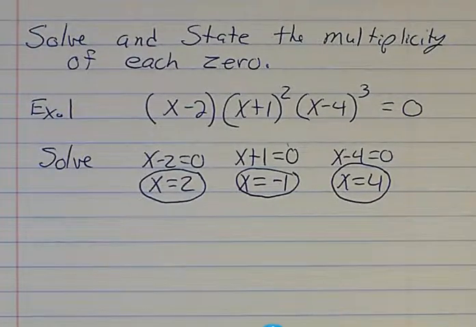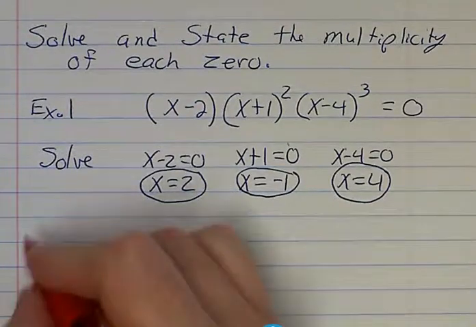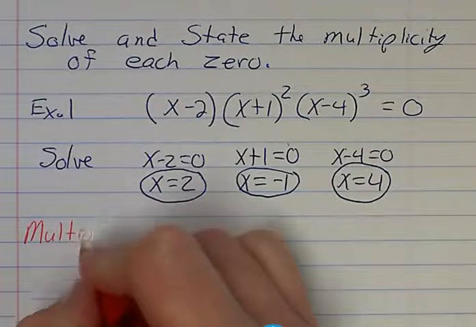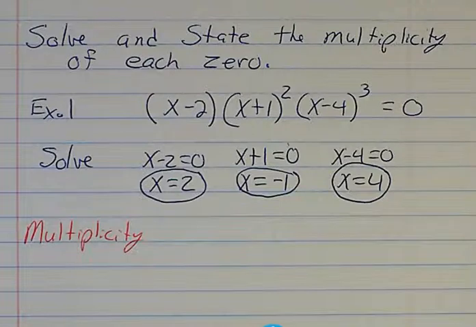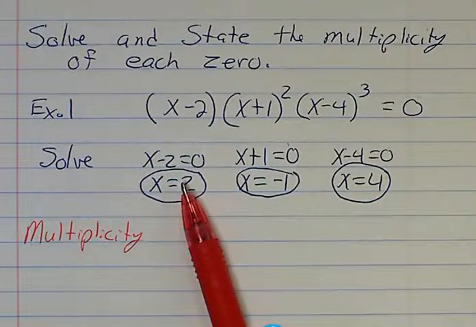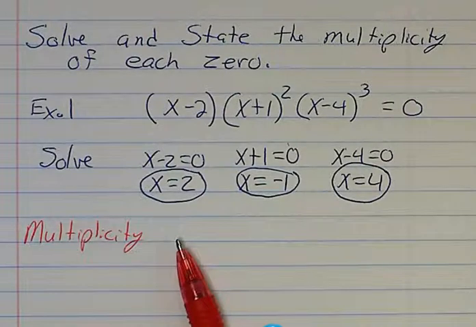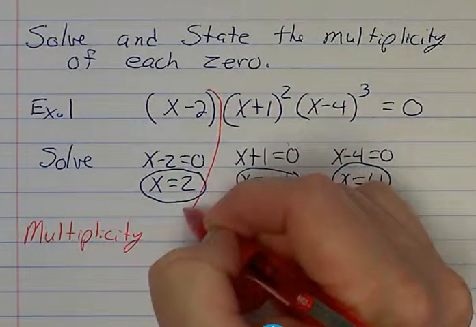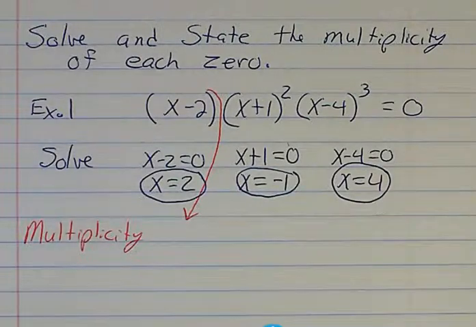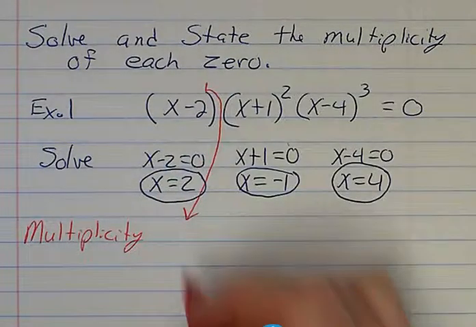And for the multiplicity, all you have to do, and we'll do it in red so it stands out in a different color here, is after you solve each part, in the homework they're going to give you a spot for x equals 2, and beside x equals 2 they're going to ask, all right, now what is the multiplicity of the solution x equals 2? So once you've got it in parentheses back here, you're going to go back and tell me what power was on the x minus 2. Now, there's not one there, correct, but how many x minus 2's are up there? Technically there's 1, right? So your multiplicity in that case would be 1.